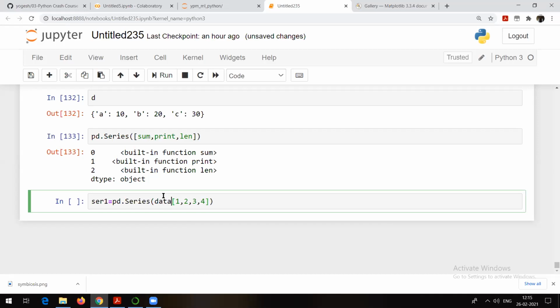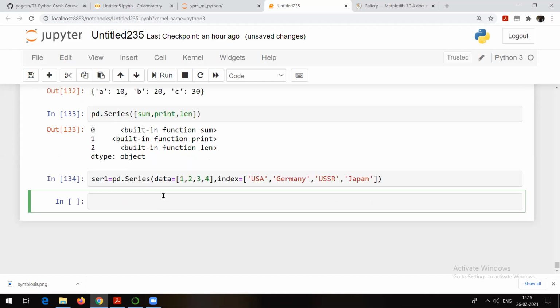Then index: I want to give something meaningful as the index. I will write USA as the first element in the list, Germany as the second, USSR, a very famous example which I am trying to put here, and Japan.